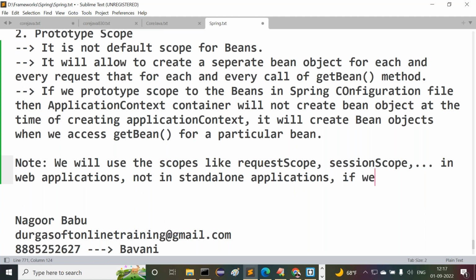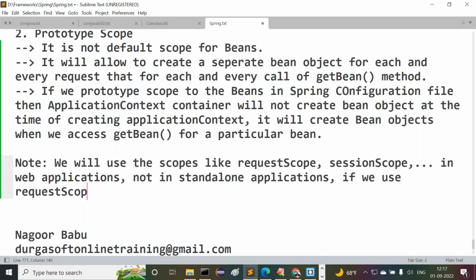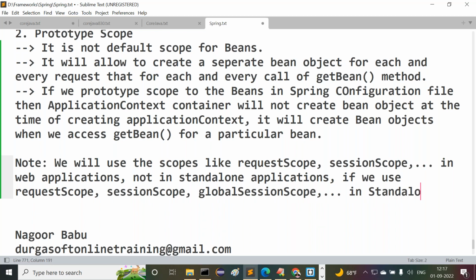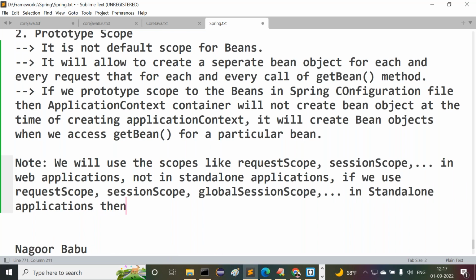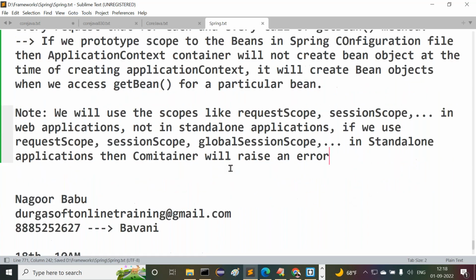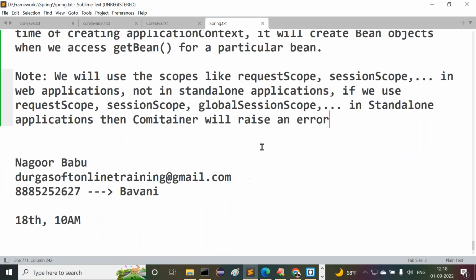But my question is, if we use request scope, session scope, global session scope, and so on in standalone applications, then the container will raise an error. What error is the container able to raise? For example, if I use these scopes in our standalone applications, what are we able to get? That's my question. Observe carefully.